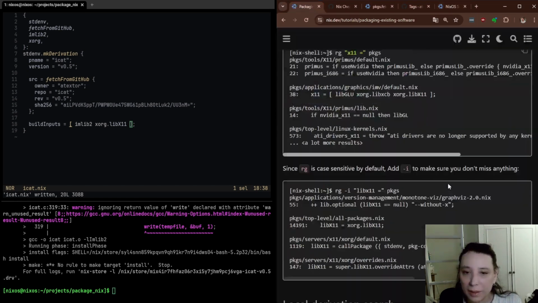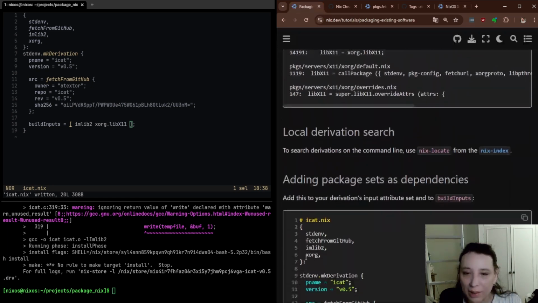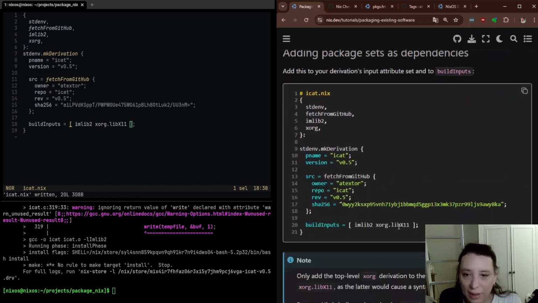Let's go here. So I think, yeah, what they've done is they've added xorg just like we did, and they added xorg.libx11 here. And yeah, in case it's confusing why they're different, we can't put xorg.libx11 on top here because callPackage is basically going to look for this thing in the Nix packages, and Nix packages is laid out as an attribute set with all of these things on the top level.